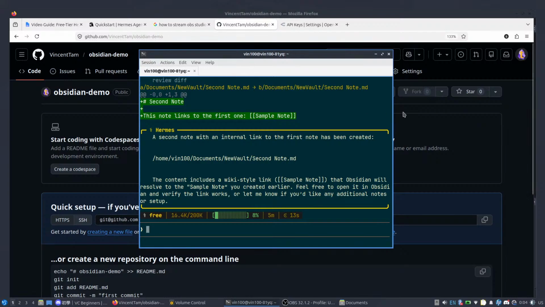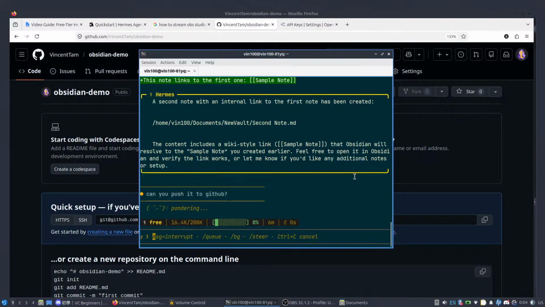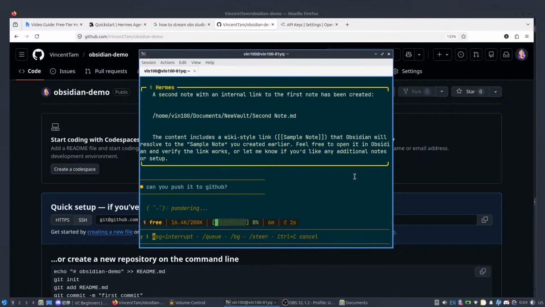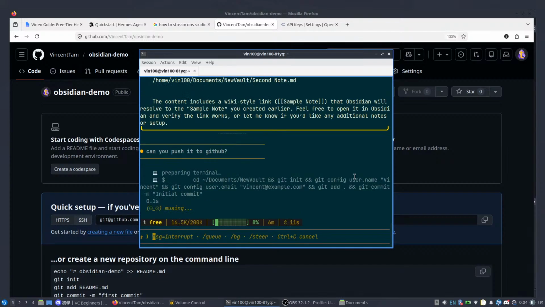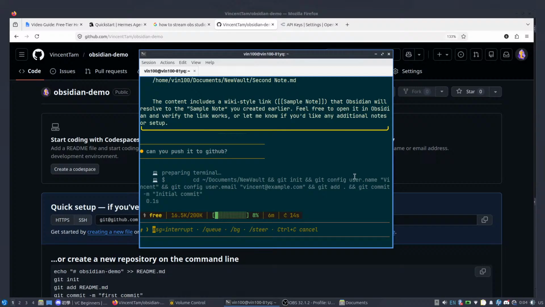So now what we are going to do is: can you create and push it to GitHub? This is not the best prompt, but since this is for beginners, I'm keeping the prompt simple.